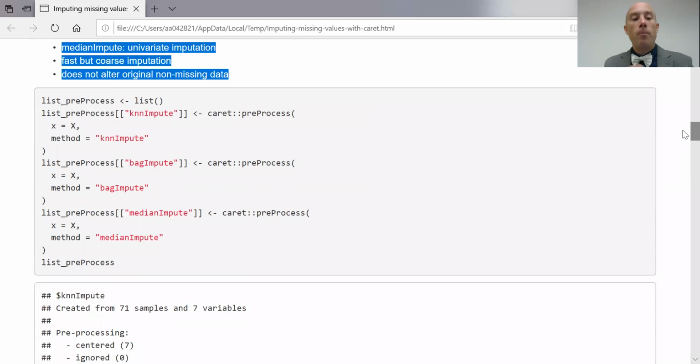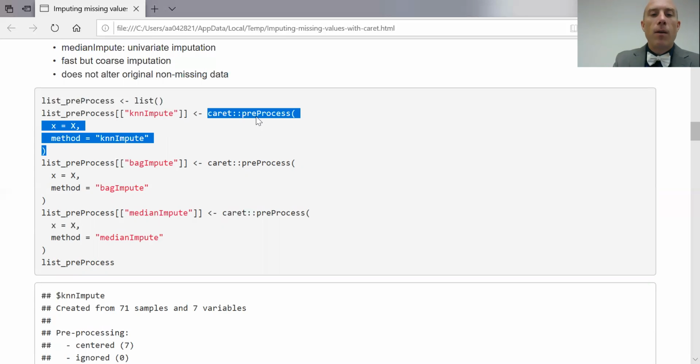All right, so now let's go ahead and actually build these functions. Now this is not the fastest way I could have written this code. There are slicker ways with lapply, but I'm just going to put things into a list so that we can see things this way. So here I'm calling the preprocess function. I'm passing the data to be imputed.